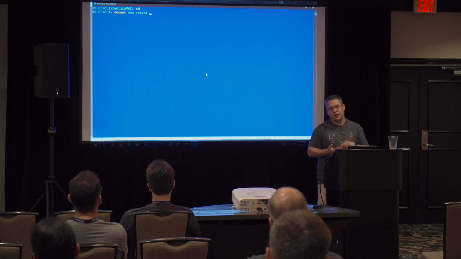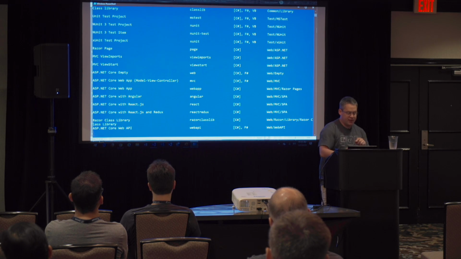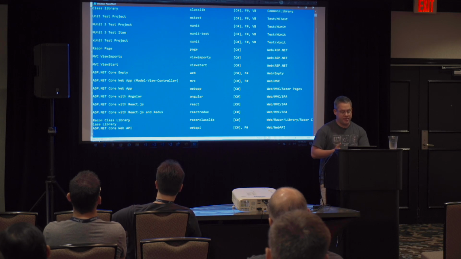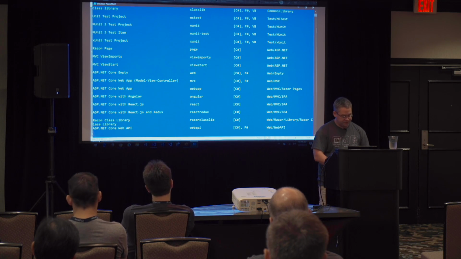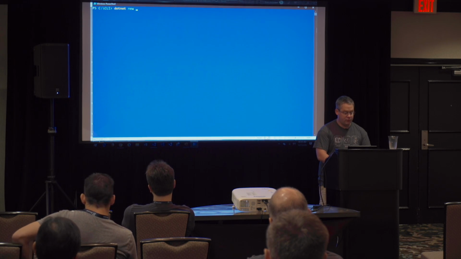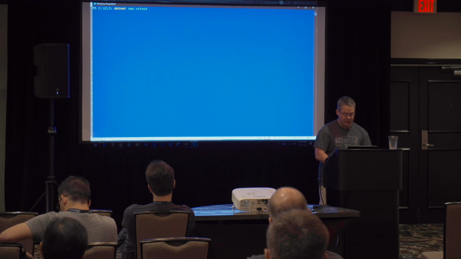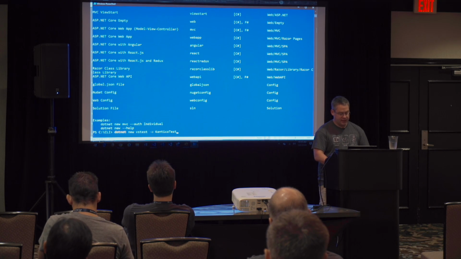But if you want to use other testing frameworks, most of them have templates in here. So if we look at the template list for the new command, we'll see XUnit, NUnit. There's our MS Test for unit test project. Everybody get the idea that you can do any kind of testing that you want. Again, I'll just do .NET New VS Test. And I'm going to do -O because I want to name it Kensko Test to follow our convention that we have set up. And I did something wrong.